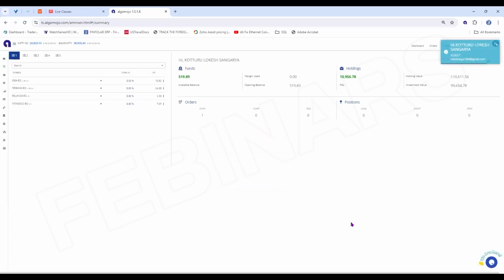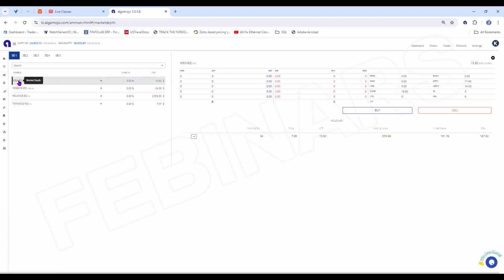Once you log in with the credentials, this is the homepage of your account. This is the same homepage irrespective of which broker you're going to use for trading purposes. You will get a summary of all the funds that you have in your account, what are the orders placed, what are the holdings that you have, what are the positions which are open. These are the summary details that I've provided. You have facility to create 5 watch lists and add your stocks into these watch lists, and you can place orders manually if you want to from this place as such.